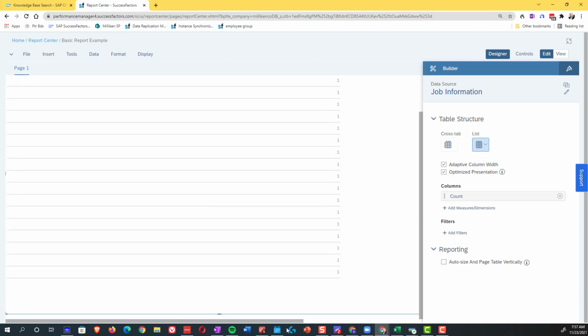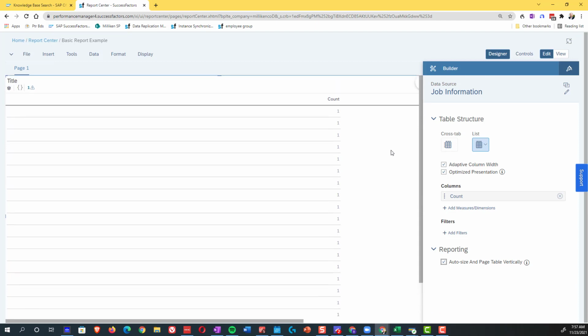I'm just going to expand this out. You can see here, I'm just going to do auto size table and report vertically. And then all I had done otherwise is just expand that out so that you can see the full thing. Notice right now all it's showing is a count, because by default it's just thinking, okay, well, you're just wanting to do some sort of summary report. But in our case, we're actually going to do something a lot simpler than that. So what you can see here really is just a bunch of ones. Well, we don't like that.